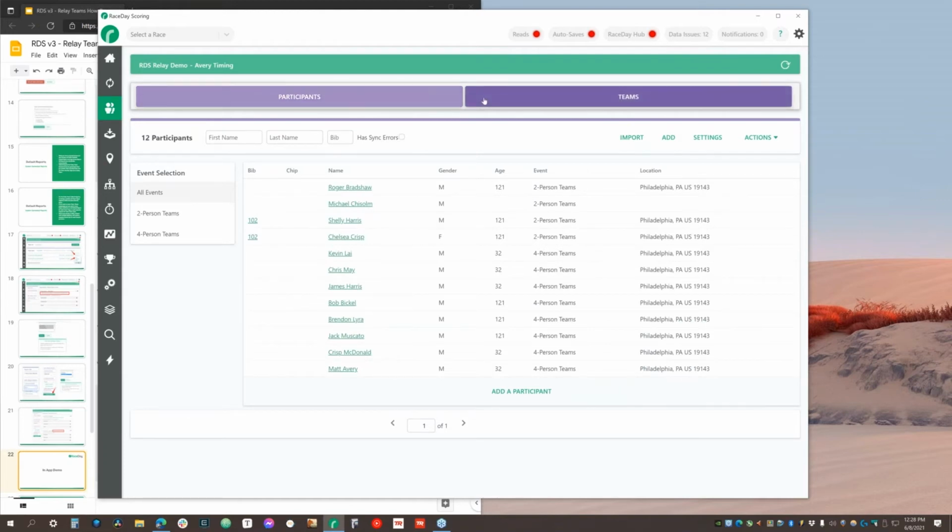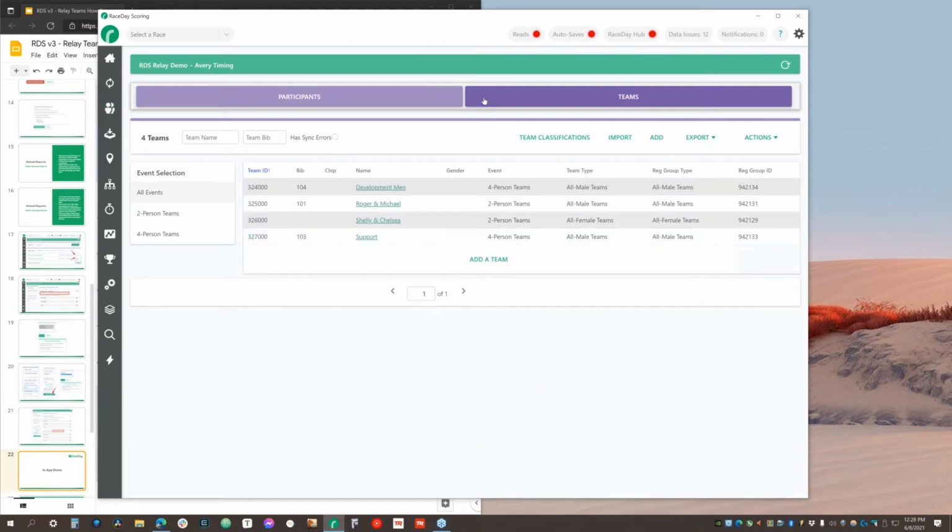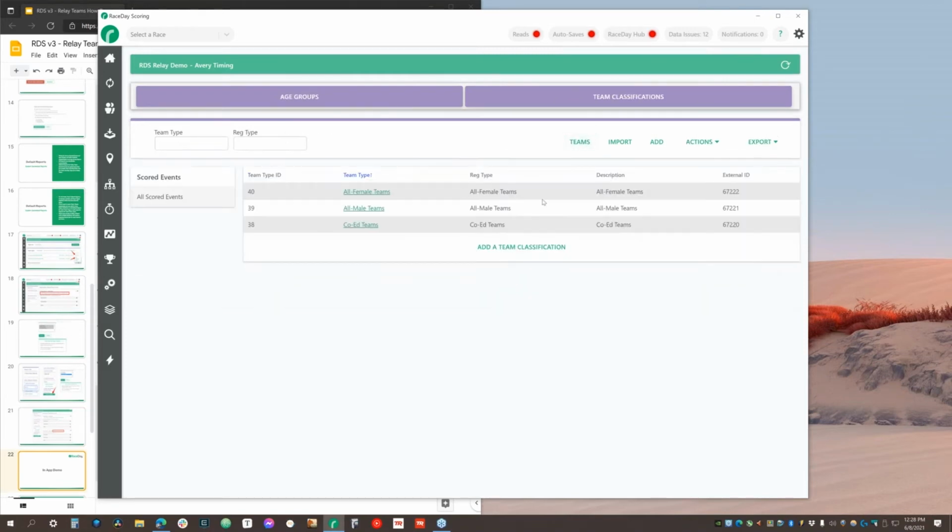We were walking through some descriptions before, and I said in order for a team to exist, you have to have your team types, right? So in order to get any of these teams, I have to have team classifications or team types set up. With RunSignup, we just say, hey, I see all these group types on RunSignup, I'm just going to create them in RaceDay scoring. So it's going to create these all female teams, all male, and co-ed teams.